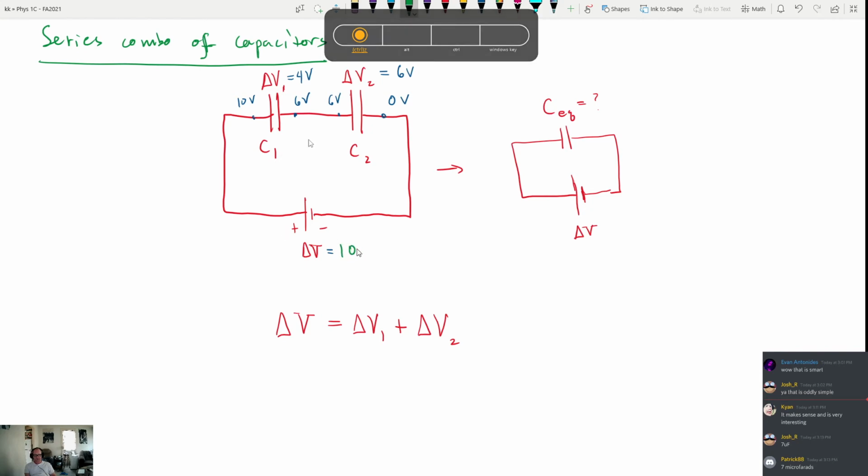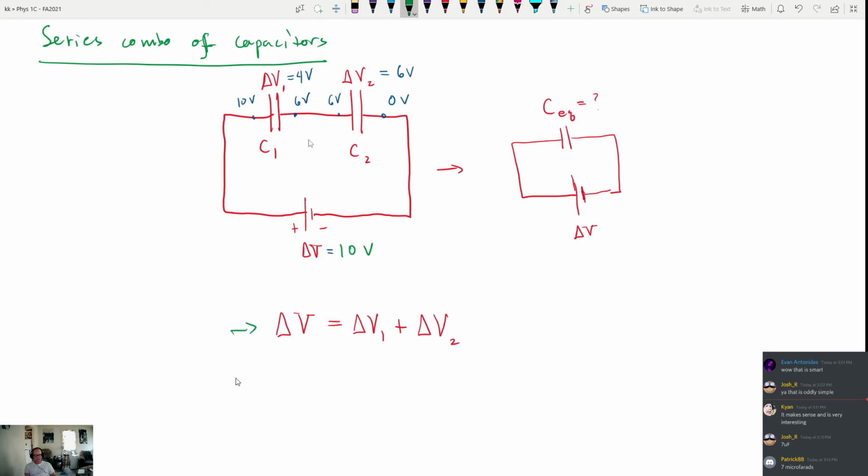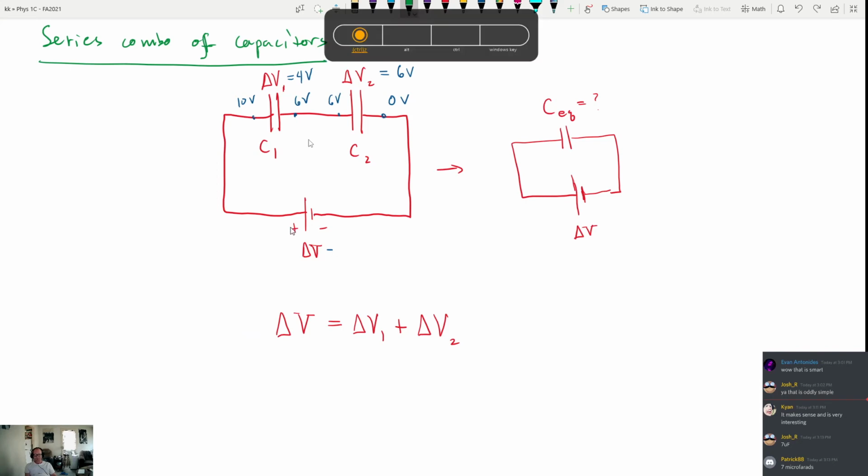Does that make sense? I'll leave the numbers on there for a second. I'm going to erase them, though, because we don't need them. Basically, does that make sense why this would be true? Very easy to test for yourself in the lab, too, that this always works. It's just the nature of how these things are set up. Okay, let's get rid of all that stuff.